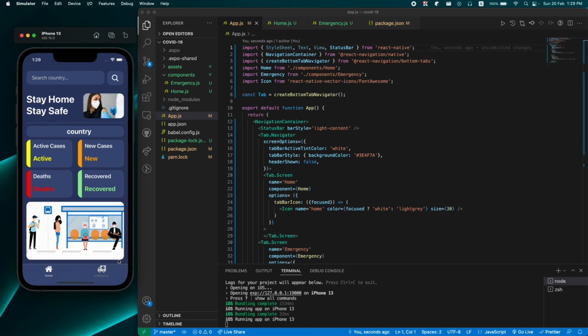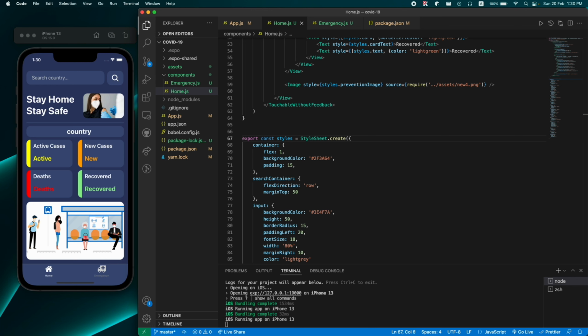Okay, so you can see our status bar color is now white, that we just added in the barStyle light-content, because I'm using a dark color which is dark blue, so the white color of the status bar looks good.